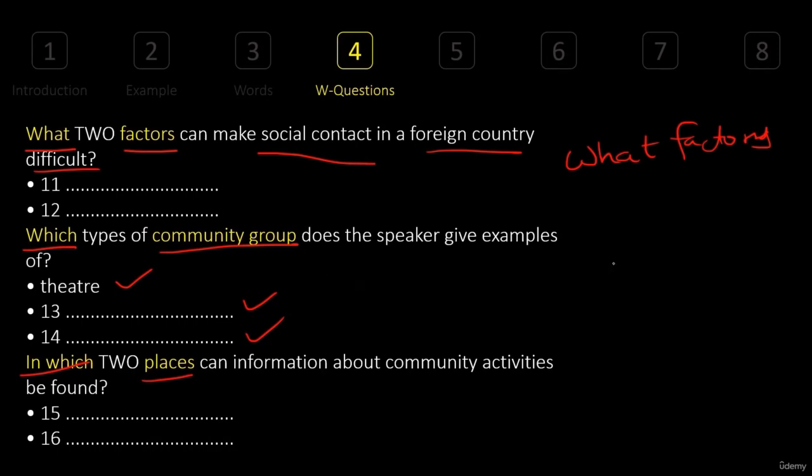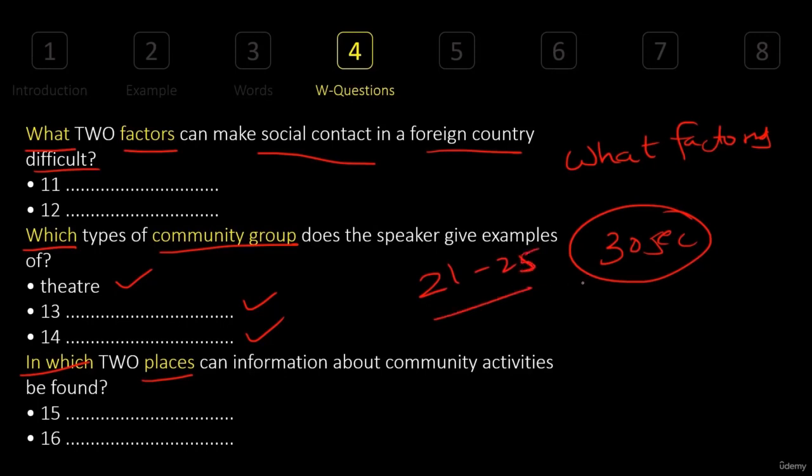Now, while you're listening to the audio, of course, you cannot read everything at the same time. You are supposed to read this when you are given 30 seconds before you go for the question slot. Let's say they'll say, please read the question between 21 to 25, and then you hear the audio.